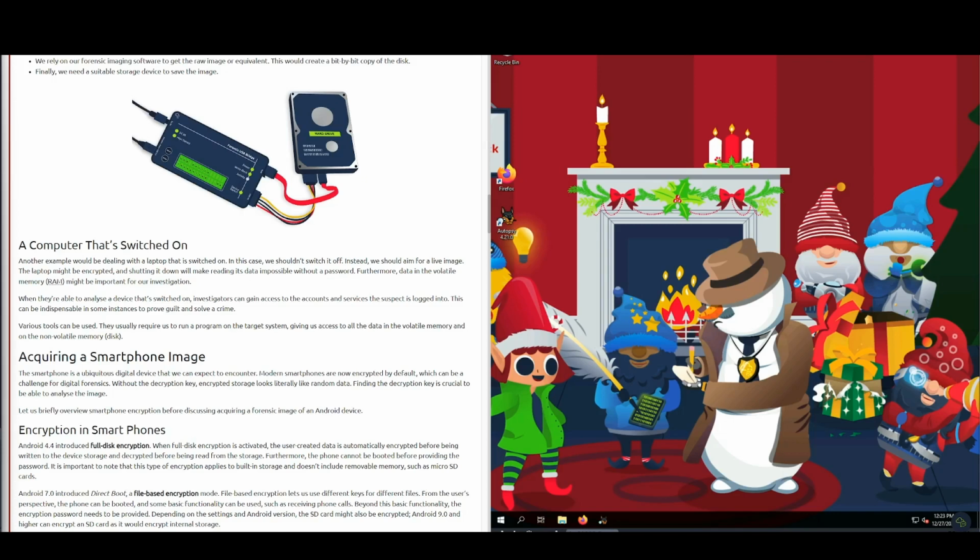This is often indispensable to prove guilt or solve a crime, and various tools can be used. They usually require running a program on a target system, giving us access to all the data in the volatile memory and also in the non-volatile, so cloning the disk, but also dumping the memory.